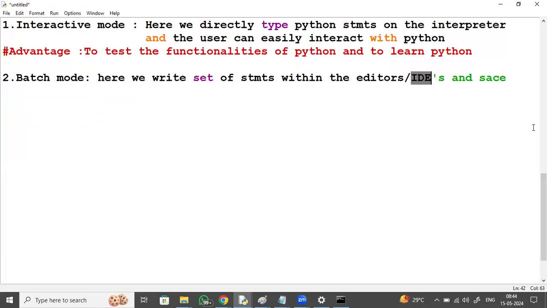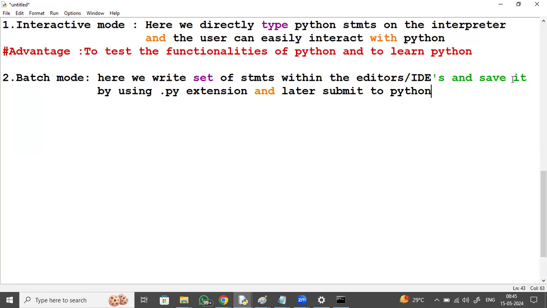We write a set of statements within the editors or IDEs and save it using the .py extension, and later submit it to Python.